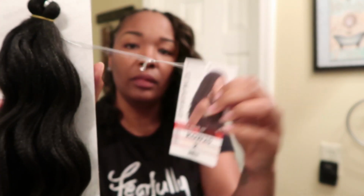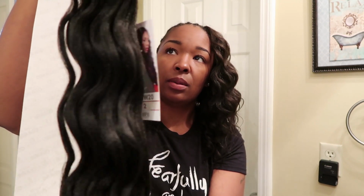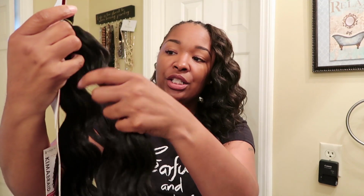I'm getting ready to open my second pack of number two. And I remember that I didn't show y'all what it looks like when it's all together. And this is what it looks like. It's 20 inches. And what I usually do is cut it in half, because just think about it, I don't need hair that long.